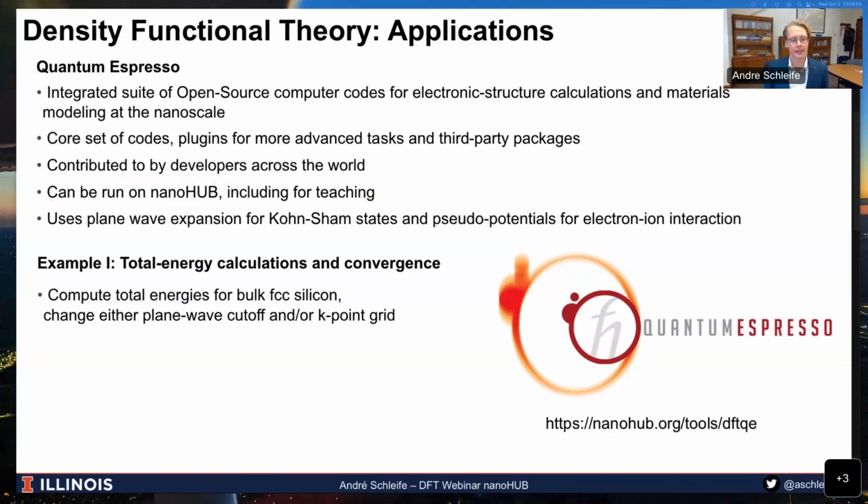The reason that's important is, I would say, for two reasons. One is if you want to try out the method and you don't want to install a DFT code on your local machine, or maybe you don't have a machine ready to go, nanoHUB allows you to run DFT simulations on their website and explore whether DFT is maybe the right thing for the question that you would like to answer. So you can try it out, in other words.